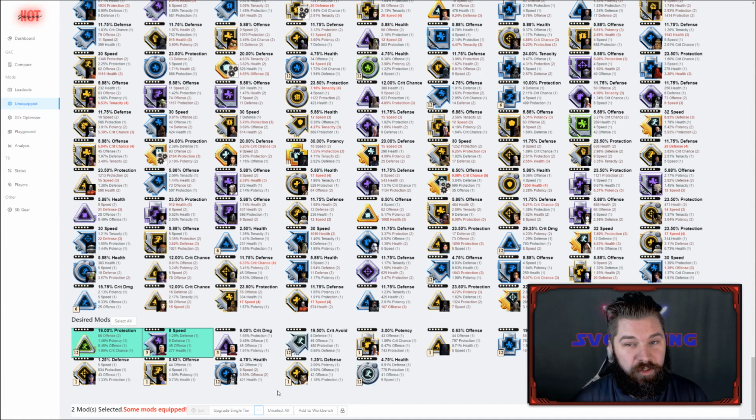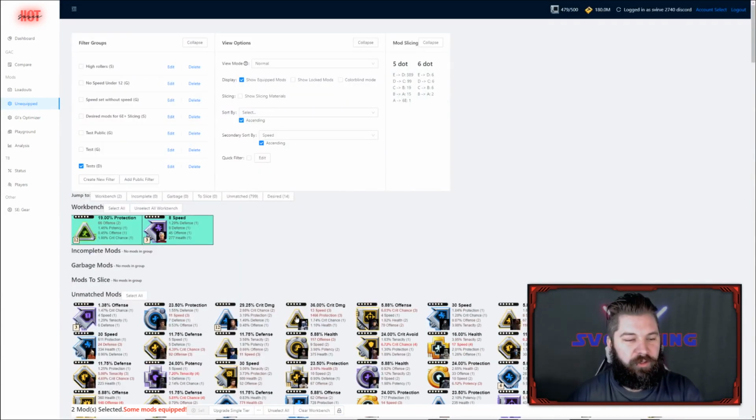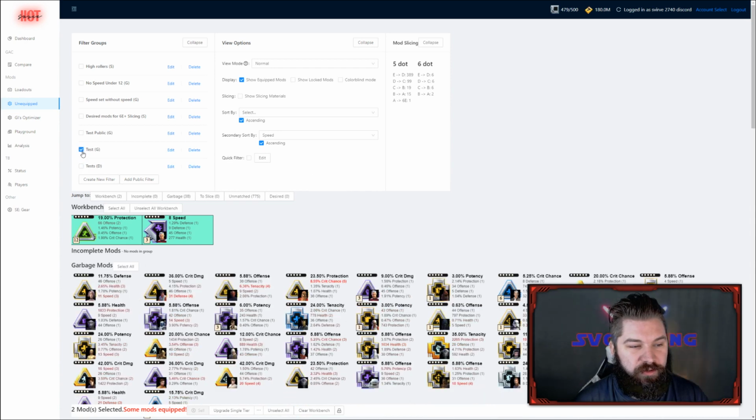If I would like to keep better track of what mods I'm working on right now, I can click the Add to Workbench button. I can also lock my mods from here. Clicking the Add to Workbench button will add the current selected mods to the workbench. If I want to switch filters, it's easy to do from the top left window. I just uncheck this box and check the next one.